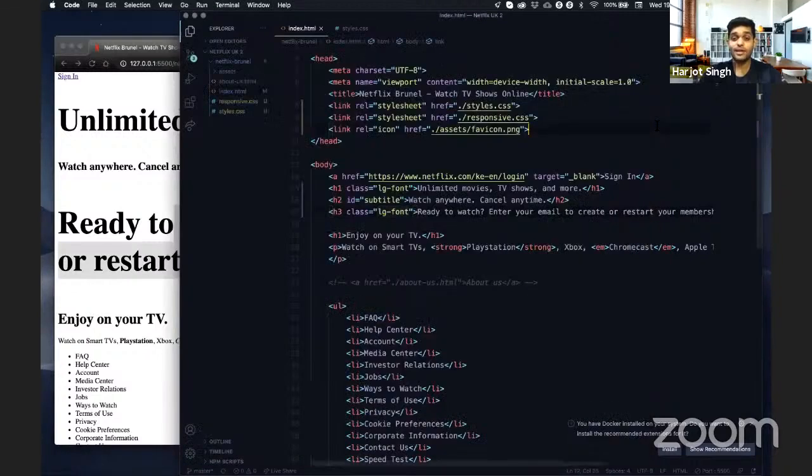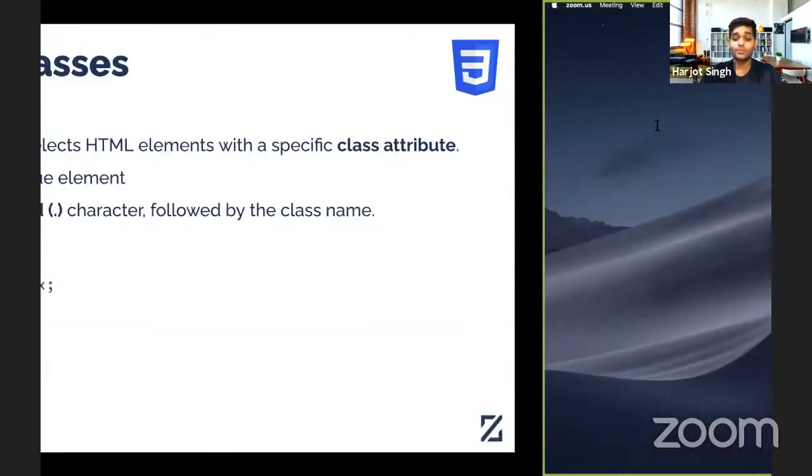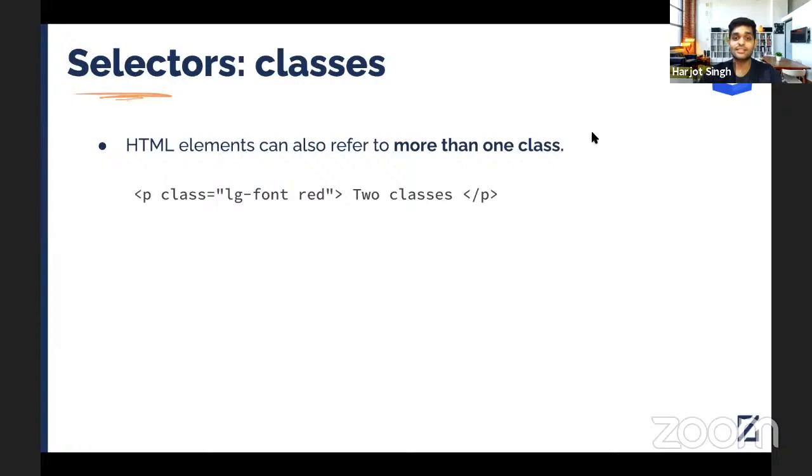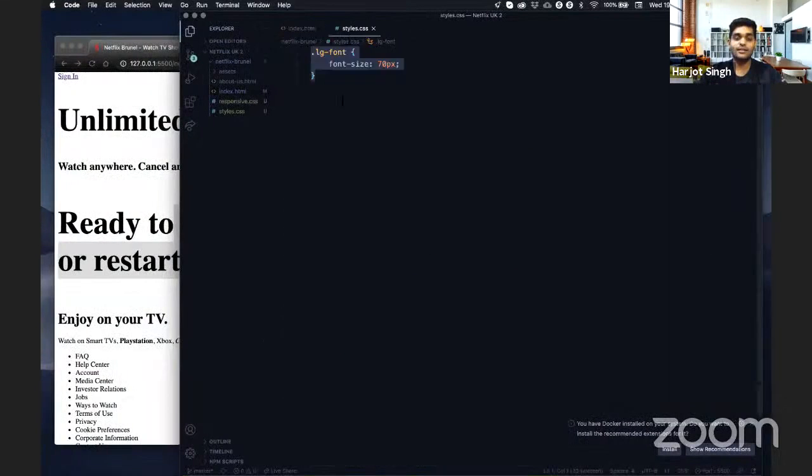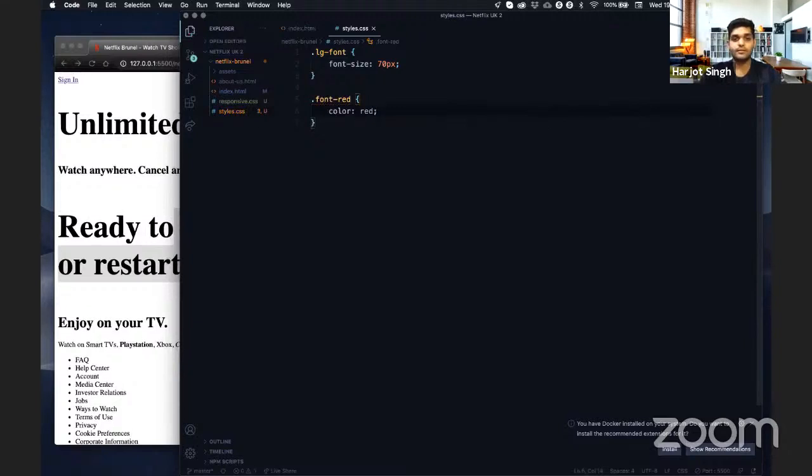Another cool thing about classes is you can use multiple classes inside an element. You can add more than one class name inside an element. So let me create another class called, let's say I want font-red, and color will be red, right?